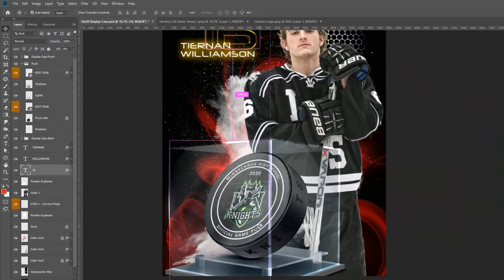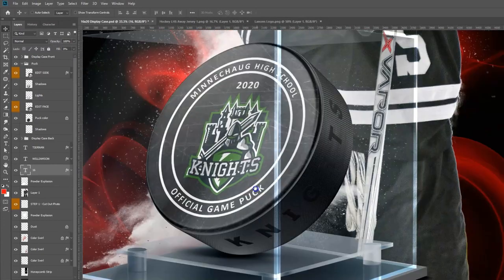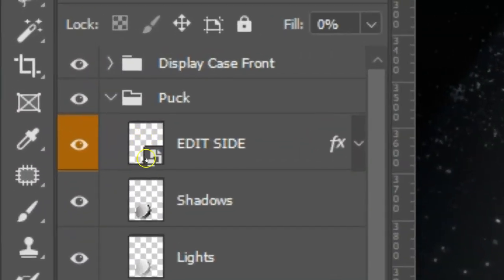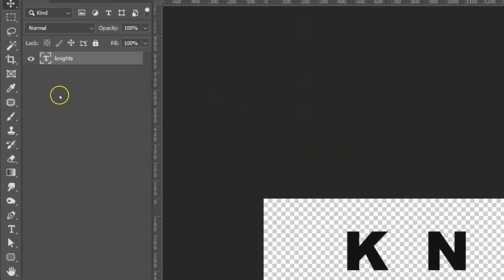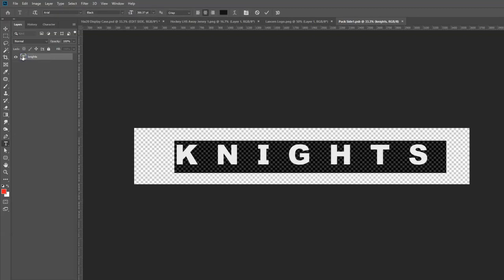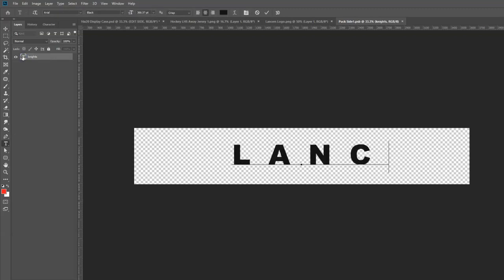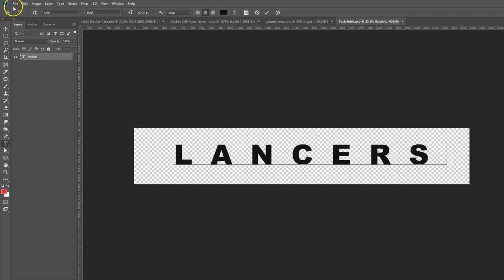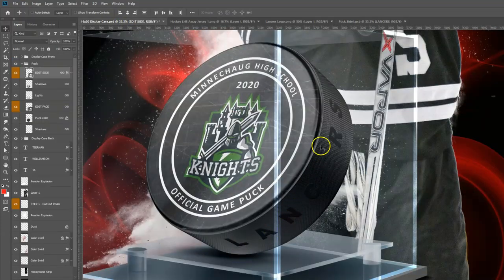So I'm going to zoom into this so that we can see exactly what we're changing here. Let's go ahead and edit the side first. So you're going to double click right on the smart object here, and that's going to open up your text there. Just the way you edited text before, double click on the T, and you're going to type right over that. You're going to save that, and if you go back to your template, you'll see that it updated it for you there, the smart object updated.